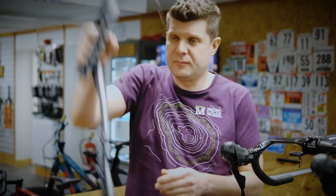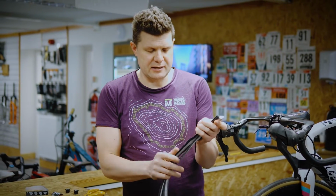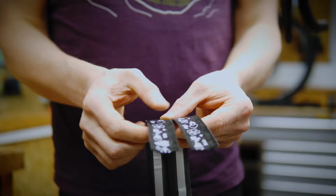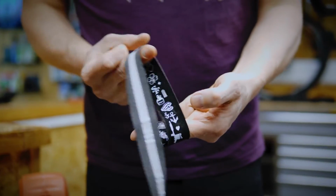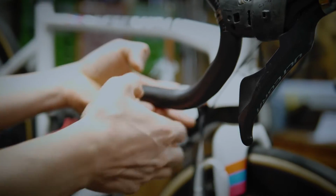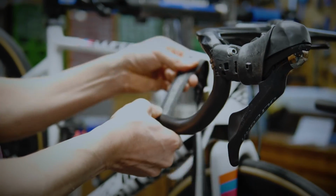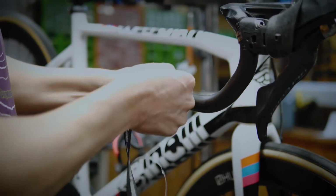Prepare your tape. Make sure that they're both the same length. That's going to save you loads of headaches later when you're trying to get the left and right completely equal. Now obviously we want to wrap these so that we're not covering up the logos. First wrap is going to be one complete wrap before we start doing our twist. Now go towards the bike, one full wrap. I'm applying quite a lot of pressure to keep this tight.